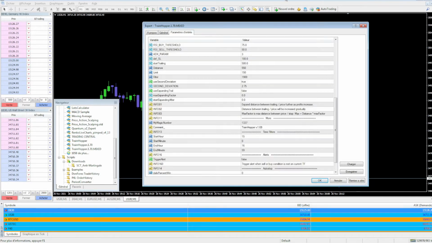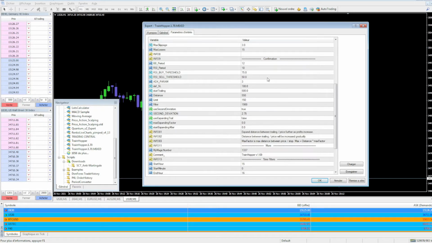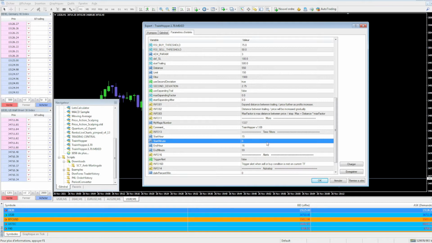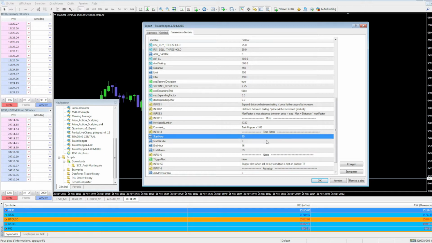Just one thing which is important is mainly the time filters. I mainly aim to trade the US stock open, which appeared to be at three and a half from my local time zone, but my broker is not on my local time zone, so I have to change the hours. These ones are pretty fine. I'm using IC Markets and the global one, not the European one. So yeah, I use the global one, and this time appears to be fine.